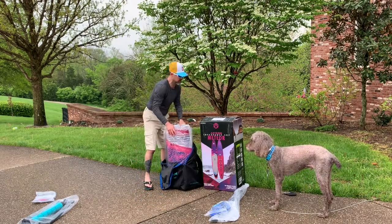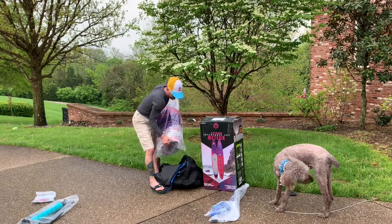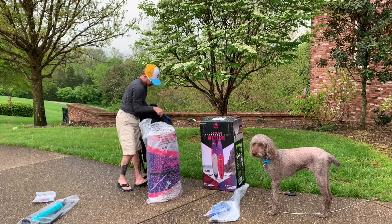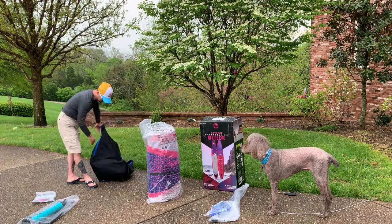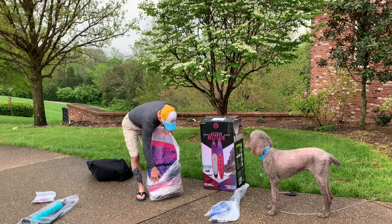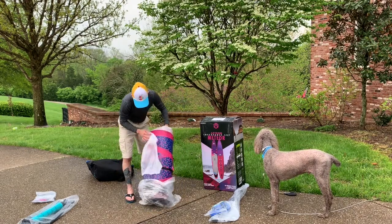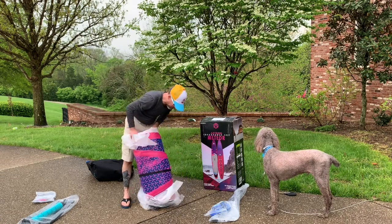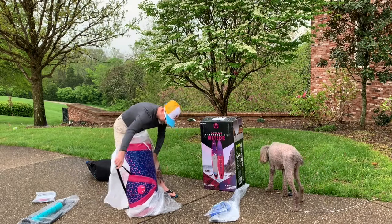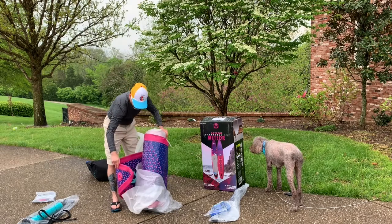But here it is — it's all wrapped in plastic, brand new. Let's see what we got here. I'll put the bag over here. It comes all wrapped up. There's a cinching belt to keep it nice and tight. Not that you'll ever be able to get it this flat again.